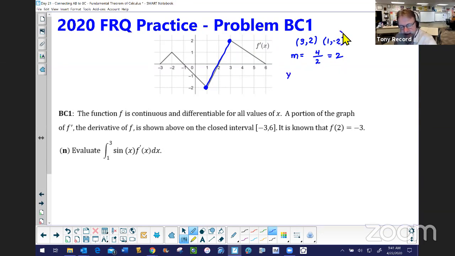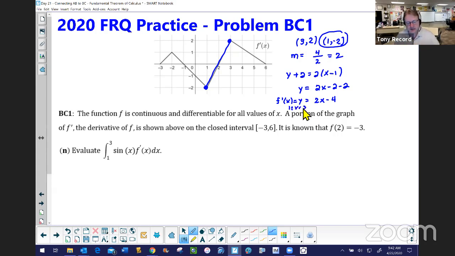I'll choose this guy here, and we can use our point slope formula very nicely. And let's go ahead and solve this completely for the y. And we would have 2x minus 4. And really what this y is, it is the function f prime of x equation. Well, at least for a little bit, right? It's valid on the interval 1 to 3 at least. And so that's what we're going to use. We're going to place that 2x minus 4 in for that f prime of x.